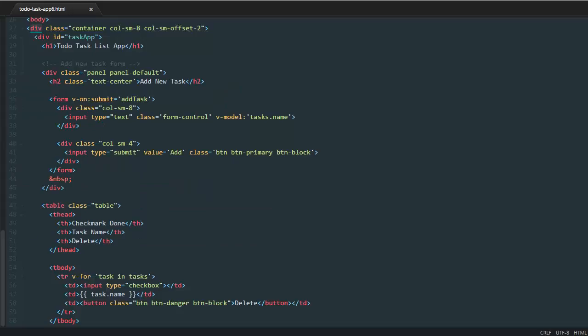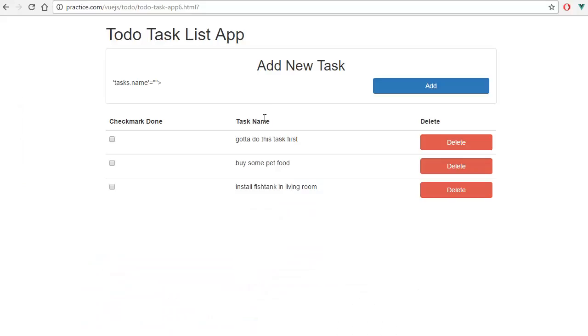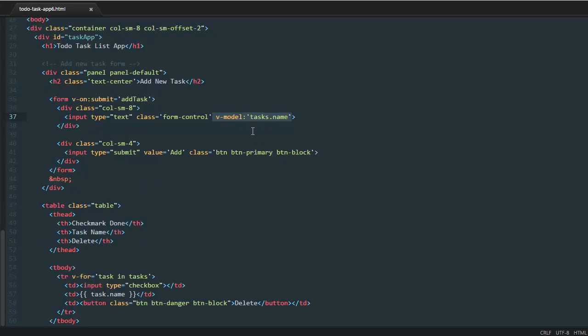See, this is wrong. Just going to check something real quick. Form control, v-model, tasks name. That should be correct.